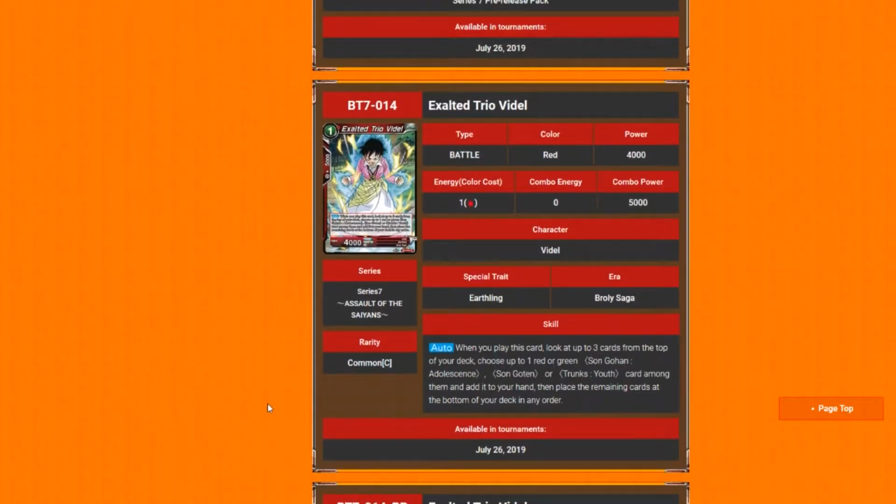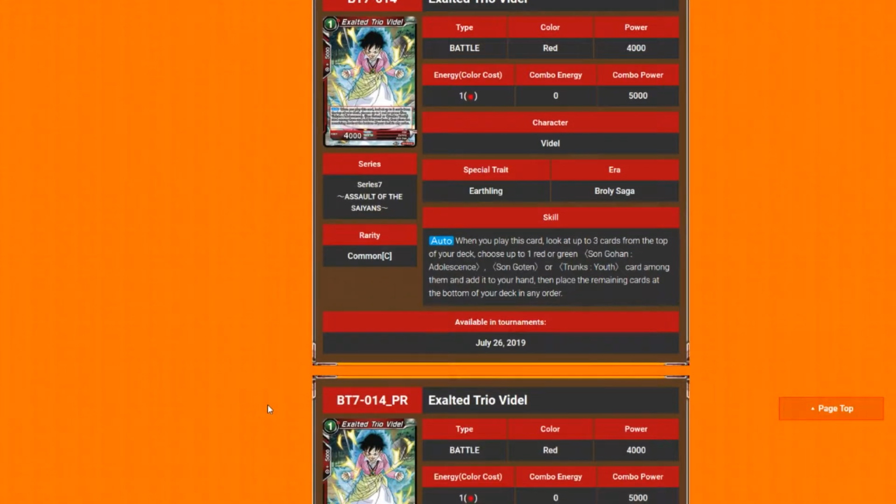Okay. So we got Exalted Trio Videl. So she's got 1-drop, being red, 4k power. Also, when you play this card, you look at the top 3 cards of your deck. Choose up to 1 red or green Son Gohan Adolescence, Son Goten or Trunks Youth card among them. Add it to your hand, then place your remaining cards at the bottom of your deck in any order. It's a shame that it doesn't shuffle, but it's a searcher still. Yeah. So that's pretty good. And obviously it's your Exalted Trio Videl for your other effects.